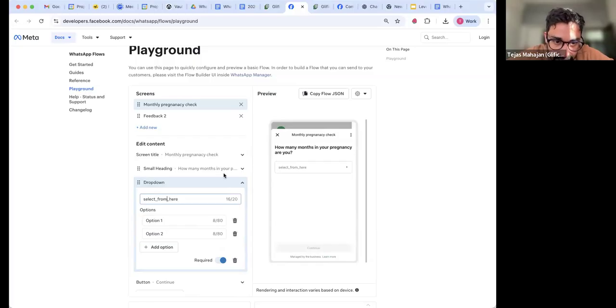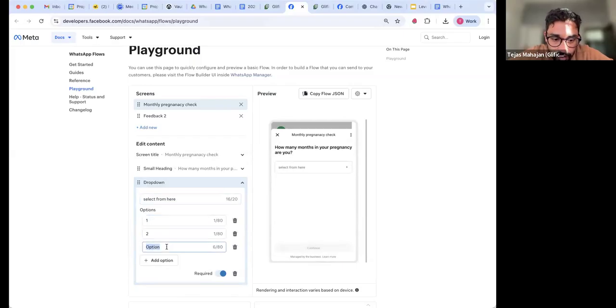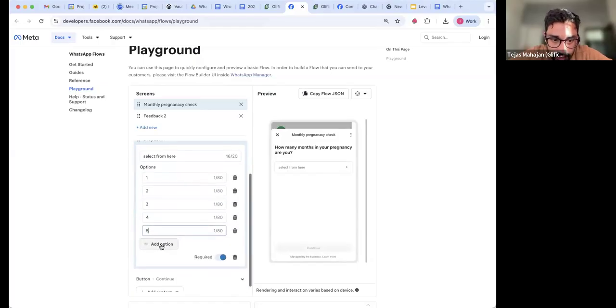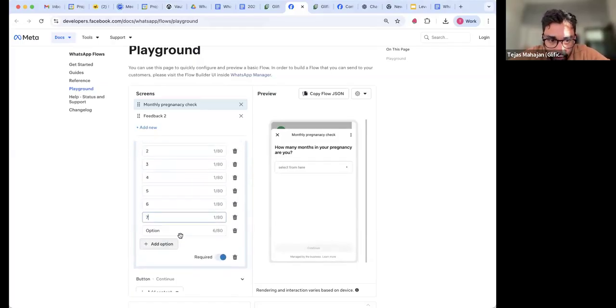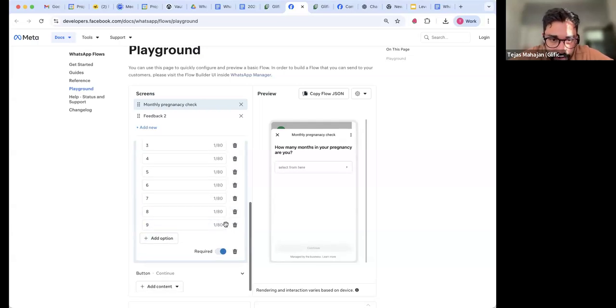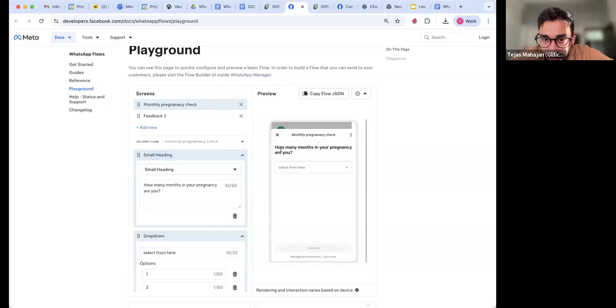This is a label, and it is mandatory, so we can't change it. And then we can add 1 2 3 4 5 6 7 8 9. This is a required field, and this is how it starts coming up.